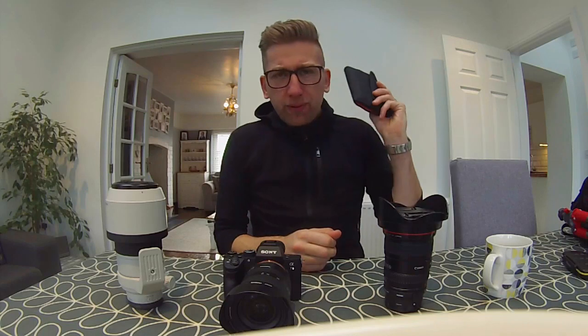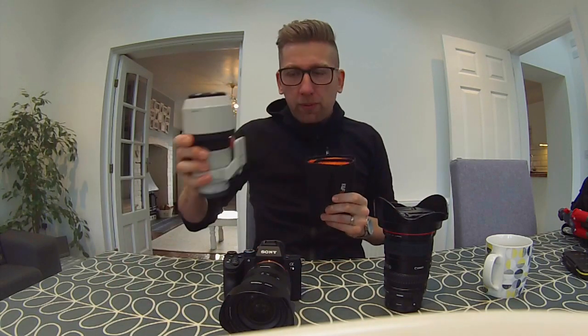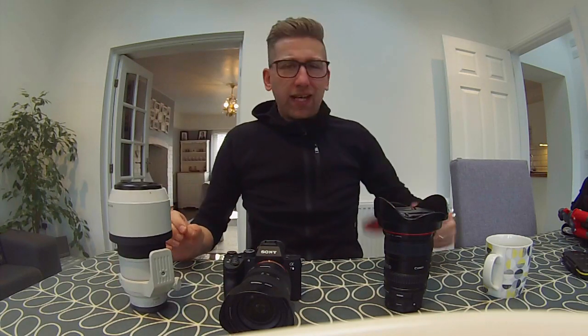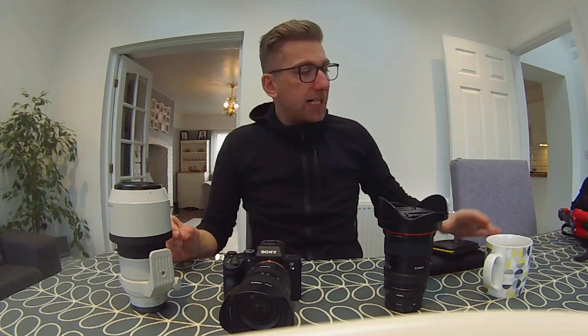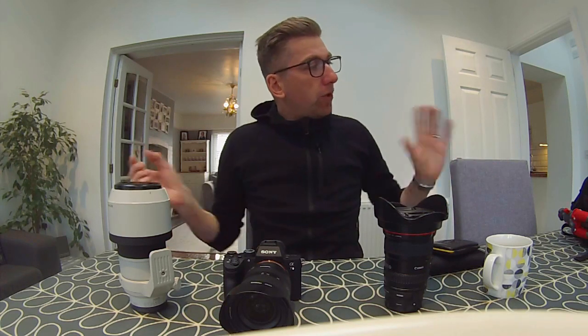I'm taking a few more spare filters, graduated filters and things like that, so I can pop them on there just in case the sky is blowing out or doing any silly stuff. Again, just as a backup, I'm hoping I don't have to use them. Some spare SD cards just in case. It's attached to the bag, so I'm not going to move it, but the tripod, the Manfrotto, it's a new brand, Manfrotto tripod, all going in the bag.